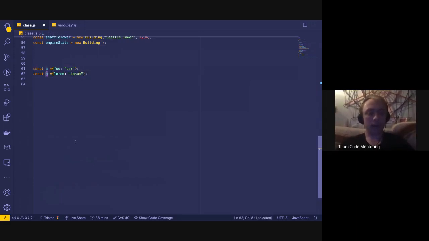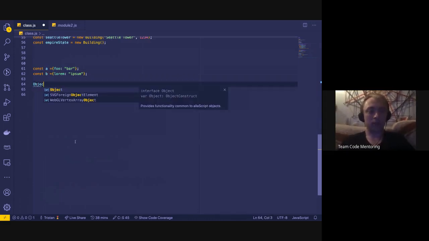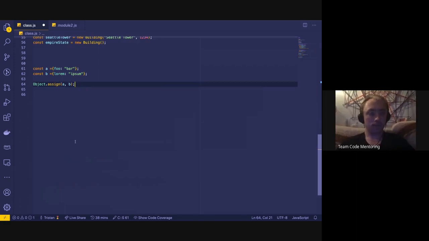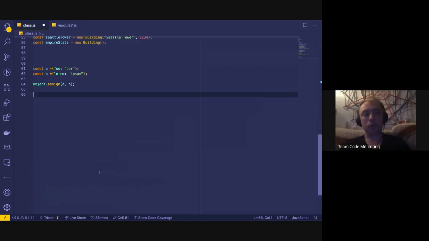Now if we go here, Object.assign(a, b), what that's going to do is take all of the properties of object B and apply them to object A. Pretty cool, right? So it manually does all that for us.